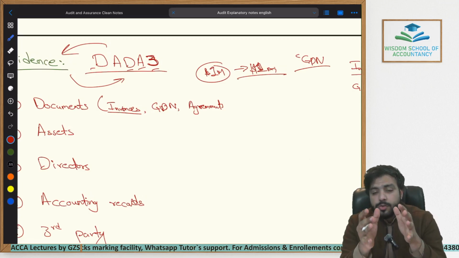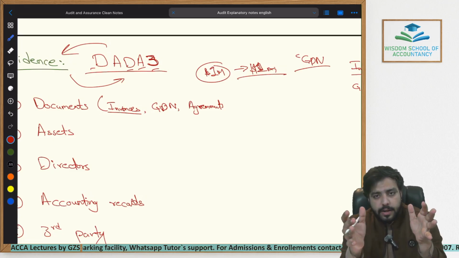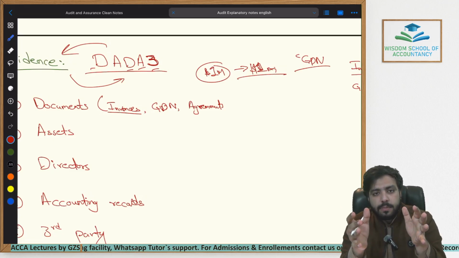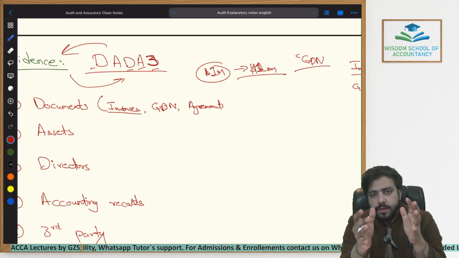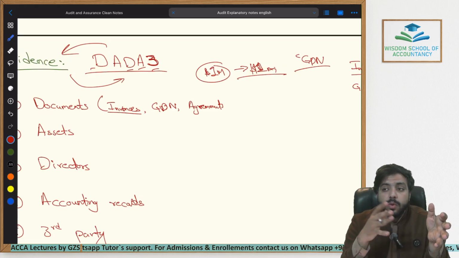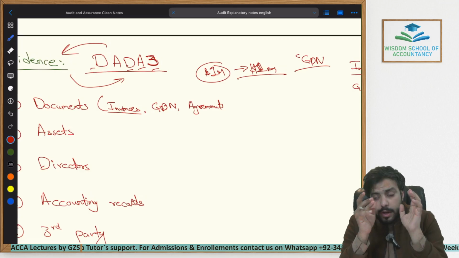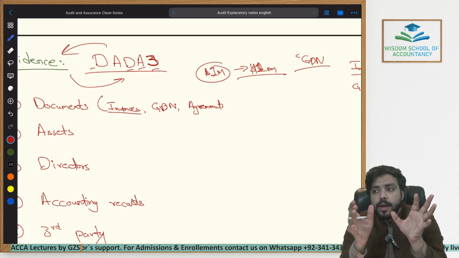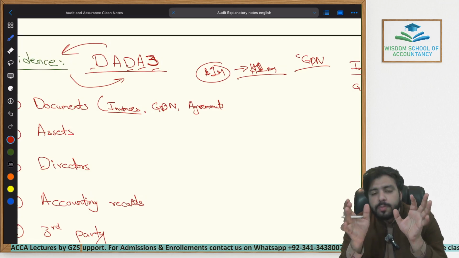So when an auditor is going to audit something, he can check out that agreement that the company has made with the bank. Upon that agreement, it will be written what the interest is, what loan amount the company is taking, and when the loan has to be repaid to the bank. So it will be helpful for the auditor to understand whether the loan is being calculated appropriately or not.